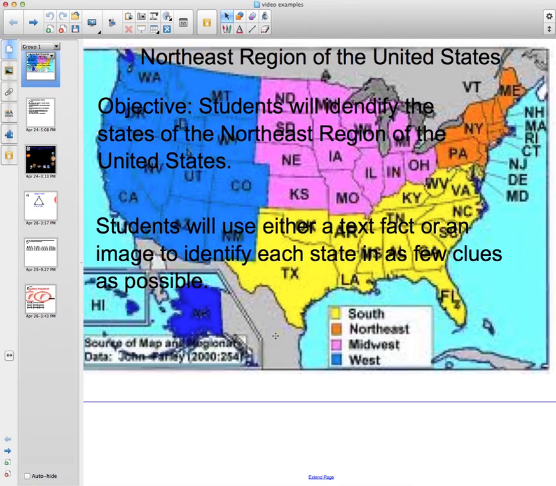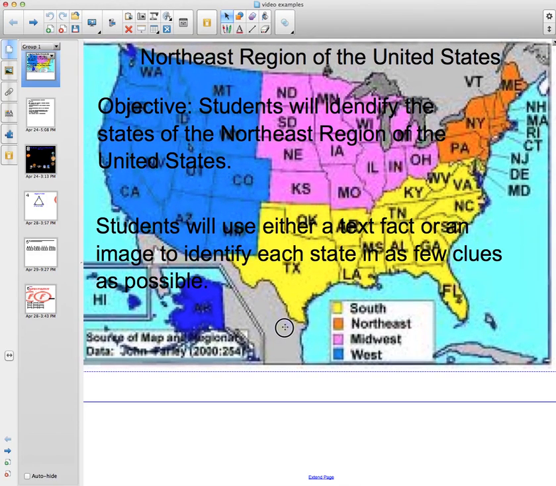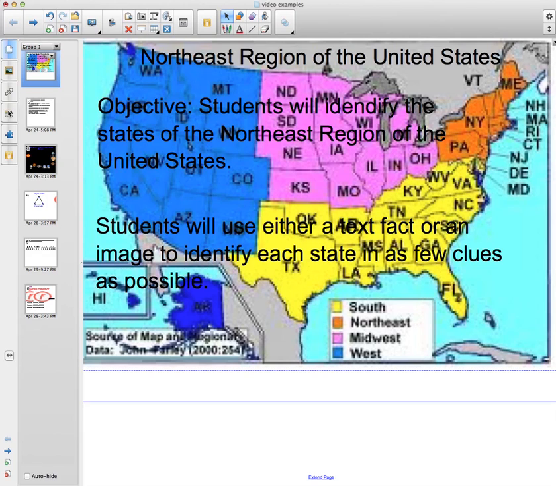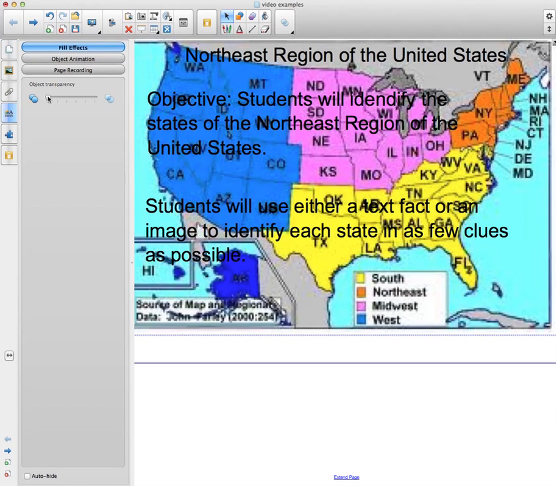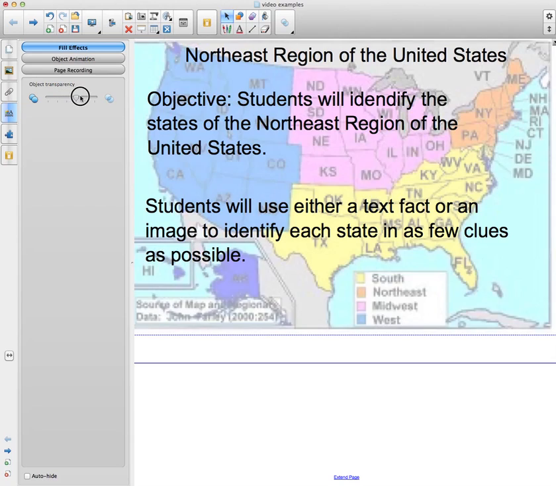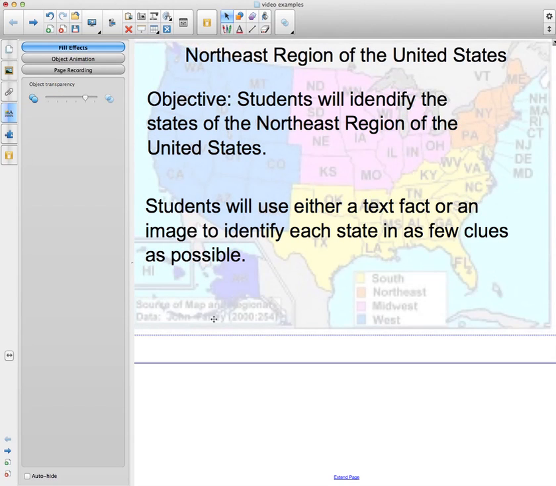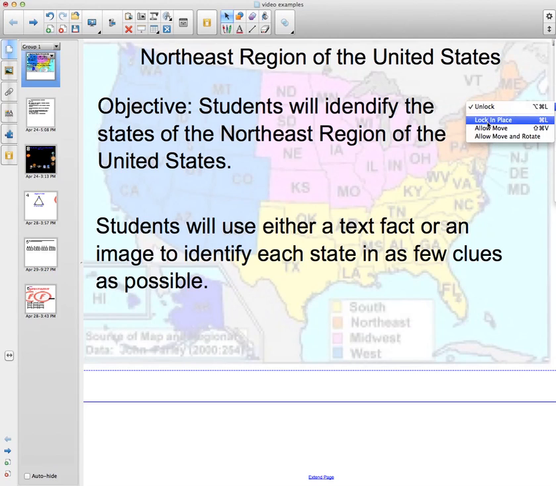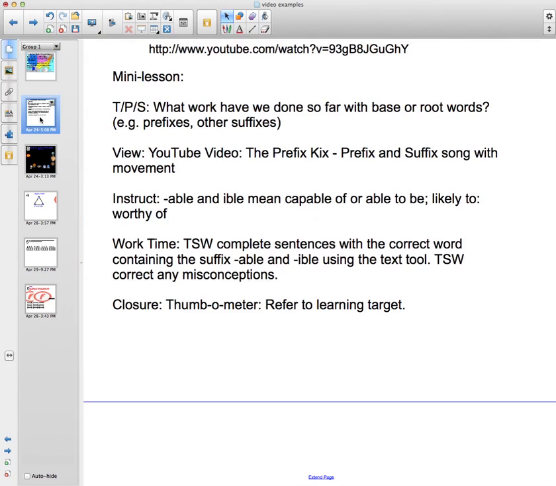On this one, there's a picture in the background. Obviously, the text is really difficult to see. This is a really good idea. If you click on the picture and then go to the formatting tab, you can change the transparency. If you change it just to be real light, it's a nice effect to have the picture in the background. I'm going to click on it and then lock it also. And lock in place. Okay.